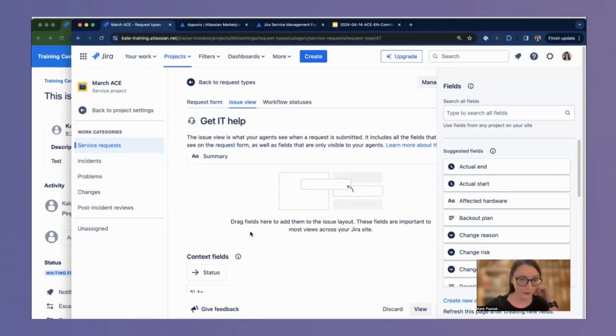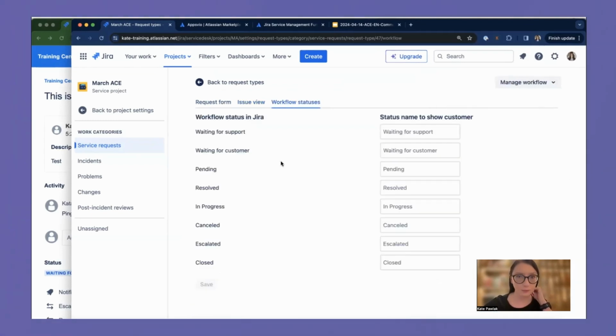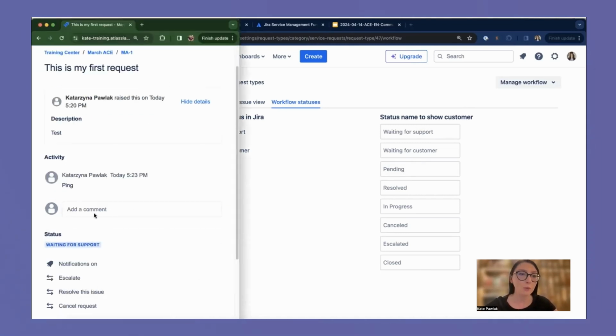Unique for company managed projects, we have workflow statuses. The list of statuses in which the request is, step by step, waiting for support, waiting for customer, etc. We have options to configure it in Jira, and you can make complicated workflows if you need them for your processes. Here you can define that some statuses can have a different name for your customer. So here we have got statuses available in Jira, visible on the Jira issue for your service agent. You can change the name for your customer, and this is presented here.